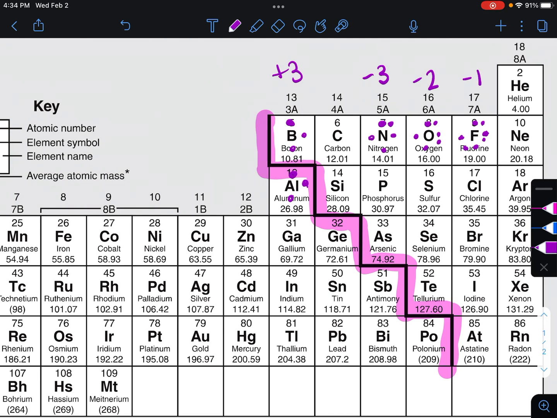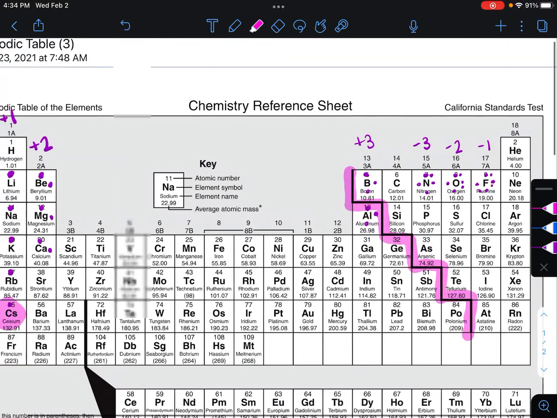So again, this makes it easy to find the charge of an element with honestly not having to think too much about it. I could just find the element. So if I'm looking for the charge of bromine, I could find it on the periodic table. I can go up to where I've written my charges, and I see that the charge of bromine is going to be -1. So little shortcut there.